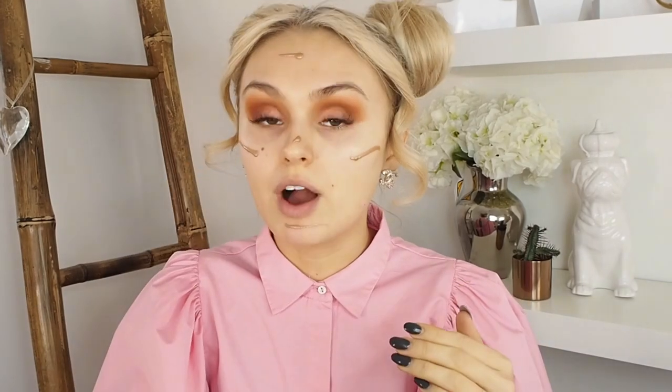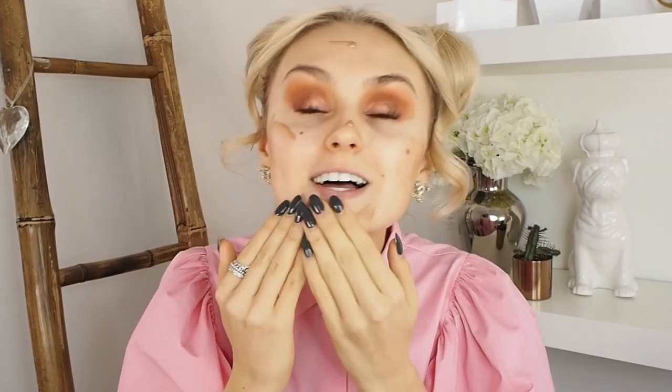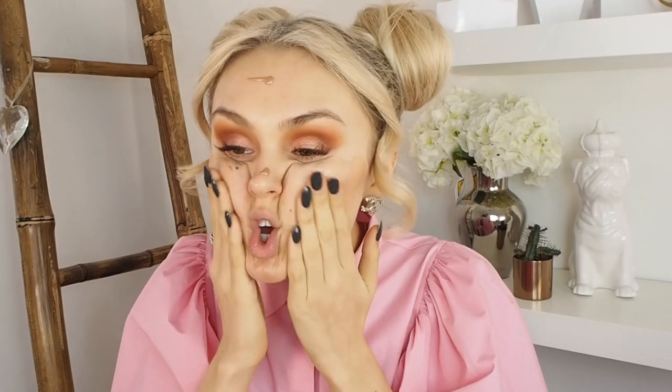Face makeup time. We are going to start with some of my cult favourite By Terry Cellular Brightening CC Serum, and I'm just going to pop this on my face. I do even use this when I'm using a foundation because I just love the way it makes my skin look — it just adds radiance underneath and it's beautiful. It kind of looks like I've got an orange marker and drawn a strip on my head but once I blend it in it looks fine. I do normally get quite a bit into my eyebrows which I try to avoid because I don't want bright orange eyebrows.